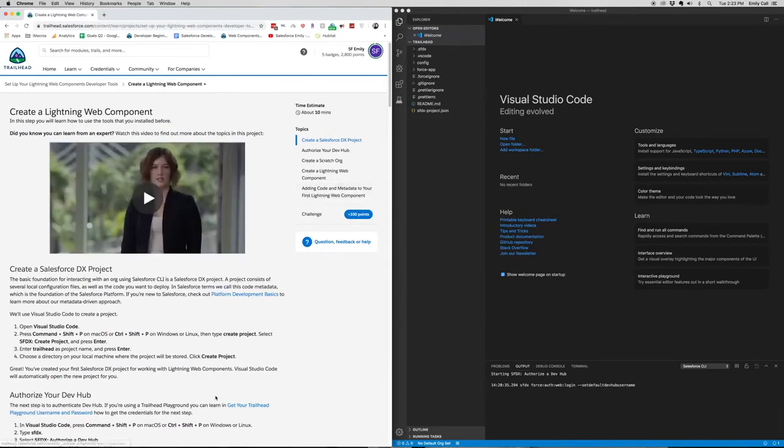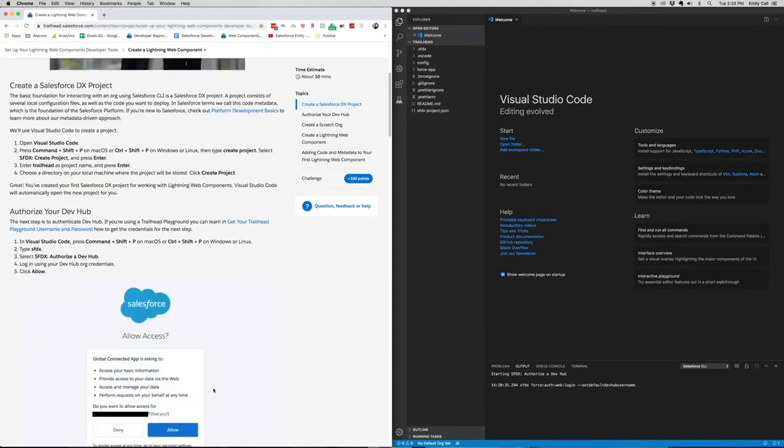For this project, we are going to be creating a Lightning Web Component that shows contact information on the account record page. So what I would recommend is on one side having your Trailhead open and on the other having your Visual Studio Code portal open as well, just so then you can see what the instructions are and also be able to see your code as you're writing it, which is what I have done here. So let's go ahead, jump in and get started.